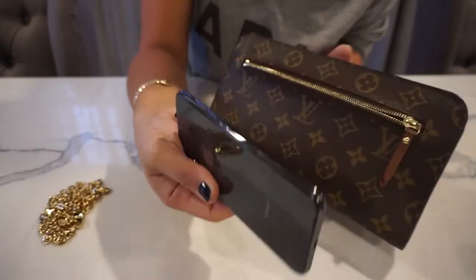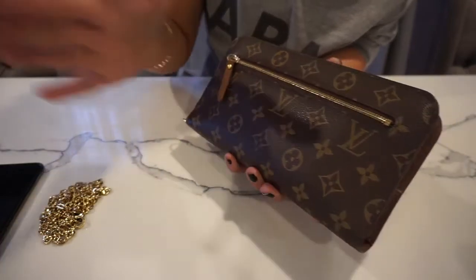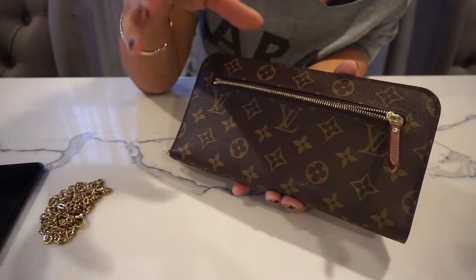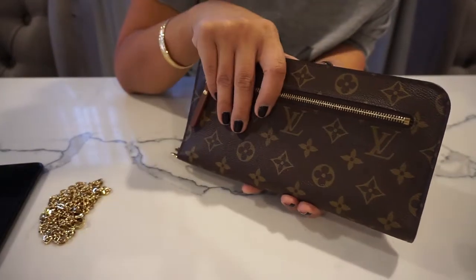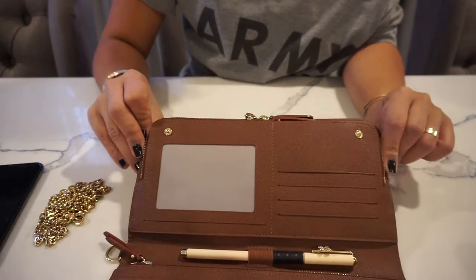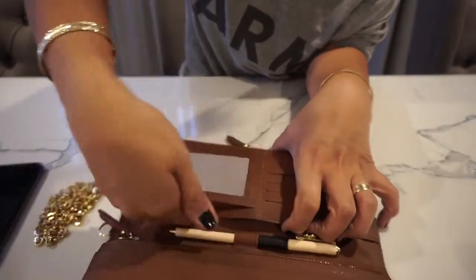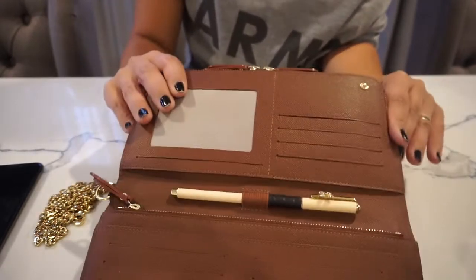When I open it, the first pocket here is my phone. It houses my phone very comfortably — I can also put a thicker phone with a thicker case in here, no problem. Very nice function of this. I know when they were designing this, they probably still had the small little Blackberries, but making this pocket big is a great idea. And this is one of the only wallets that Louis Vuitton has that has an ID slot where you can view your picture in — mostly in all of their wallets, they don't have that viewfinder option. You're very lucky to snag this piece if you can find it in the pre-loved market.